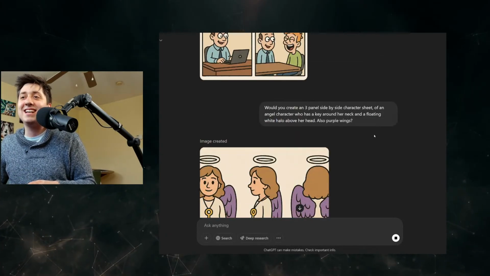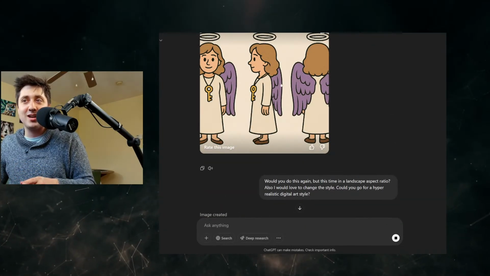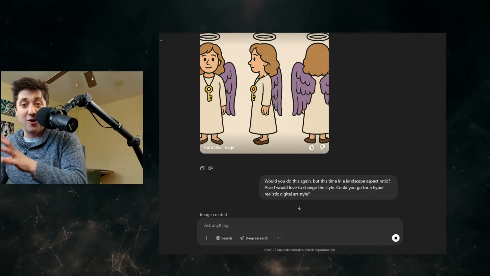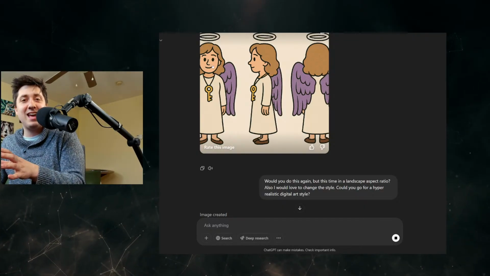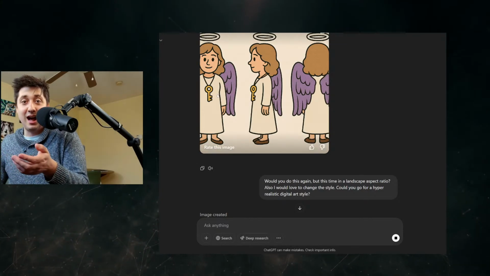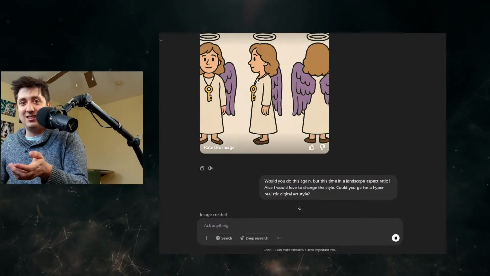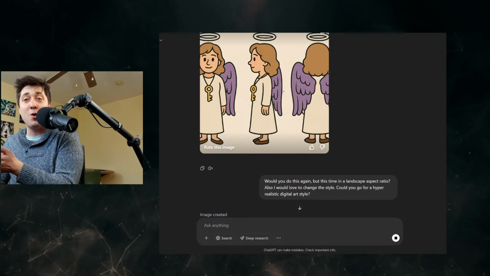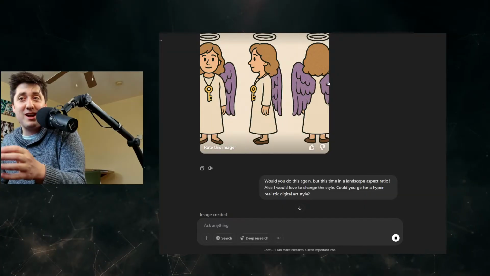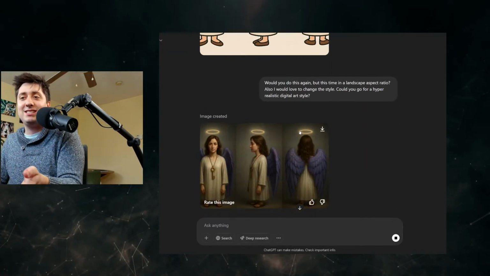And as far as I can tell, it was okay at this. This was the challenge character that I did in Midjourney that was hard to pull off: a lady or an angel with purple wings, a key around her neck, and a halo. To get this character in different poses in this scene in a very simplified way, it pulled off. But I was like, hey, I'd love this to be a more realistic style.